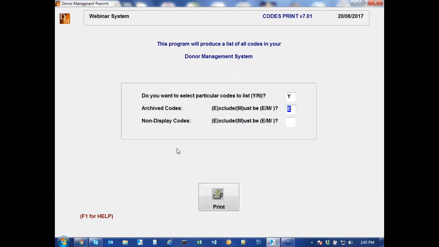If you leave it blank, then you're going to get every single code, of which there is, I think it was 71, Gary said. Now, some of those may not have any defined values for them, but they're still going to come up. We also have the ability here to say, do we only want to see the archived codes? Do we want to see just the non-archived codes, or we don't care? So if we want to see them all, we can just use blank on those.